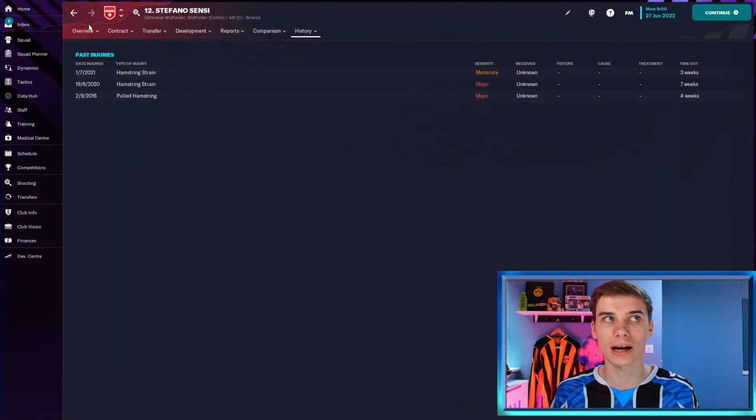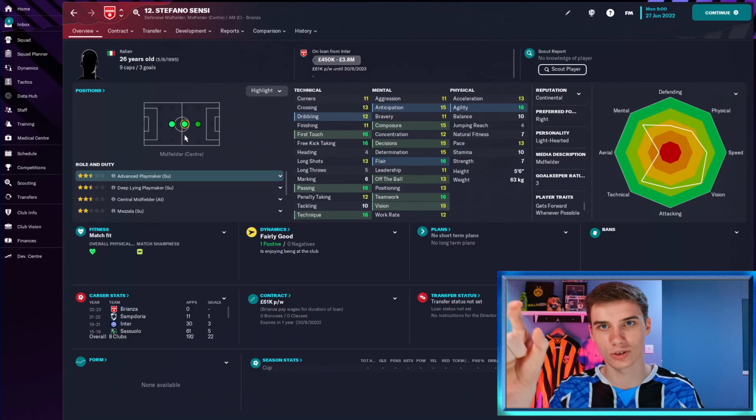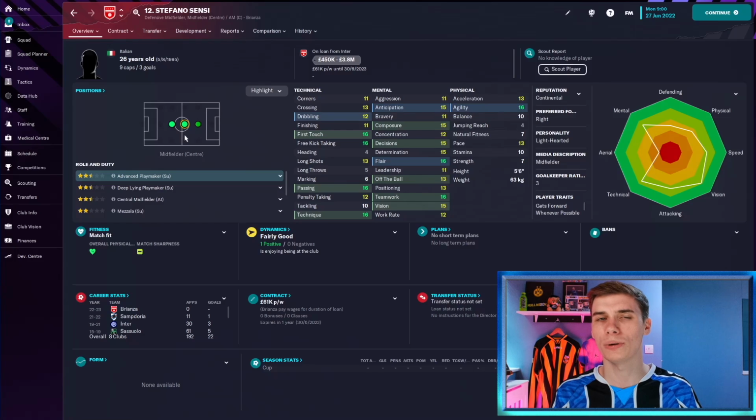I don't know why or what's happened to him that has meant that he's got this 20 injury proneness rating. Maybe it's a glitch, maybe there is something with him in real life where he does get injured and FM just haven't got it listed in the game. But even so, that's the clear reason why we want to steer clear of Stefano Sensi. A very good playmaker, but by the looks of it, he's only going to play once or twice a whole season.